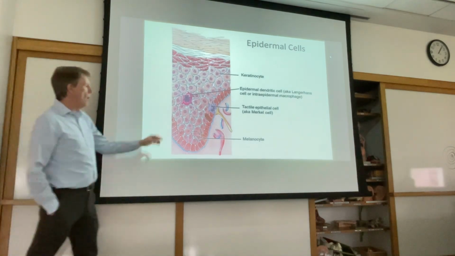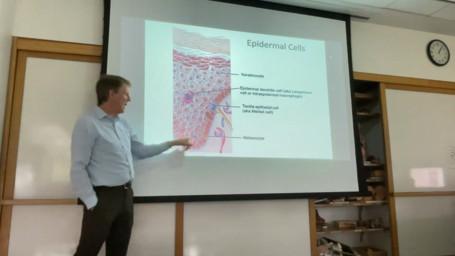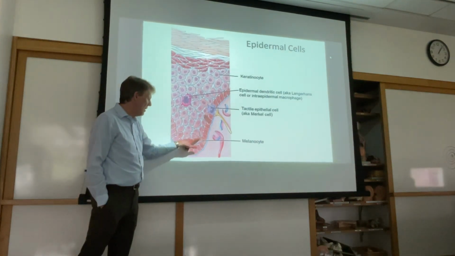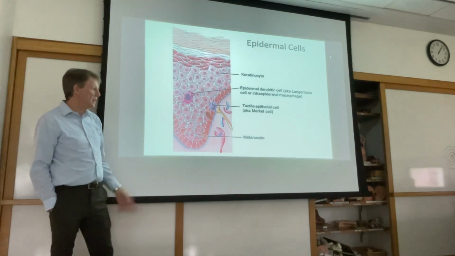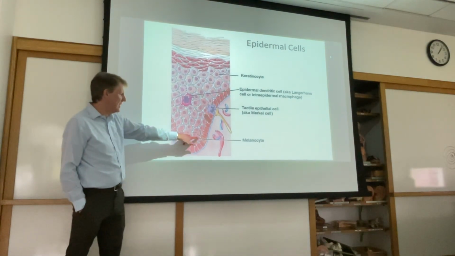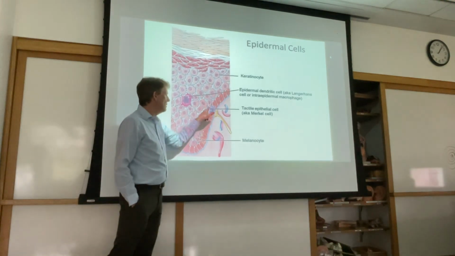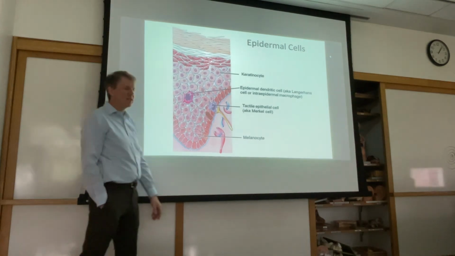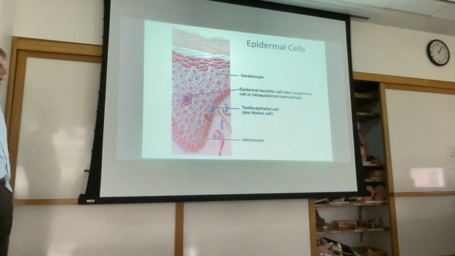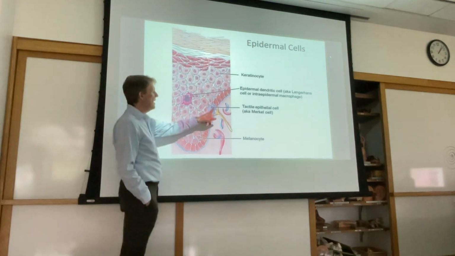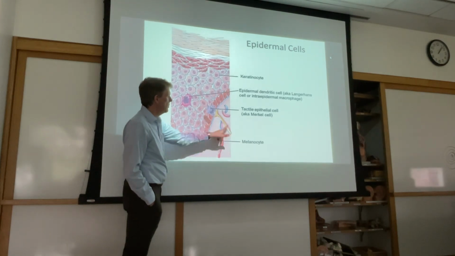Whatever. In the stratum basale, that's where you want to look around for melanocytes. They look sort of weird, octopus shaped. They're going to be sitting down there. If the artist does what this artist does, they may actually draw little black dots to represent melanin that's being produced, right? And then this guy over here, that would be one of those Merkel cells. It's also known as the tactile epithelial cell. It's a type of sensory receptor cell. And you can always tell a Merkel cell because sitting right next to it will be the end of a neuron, which you can see there.